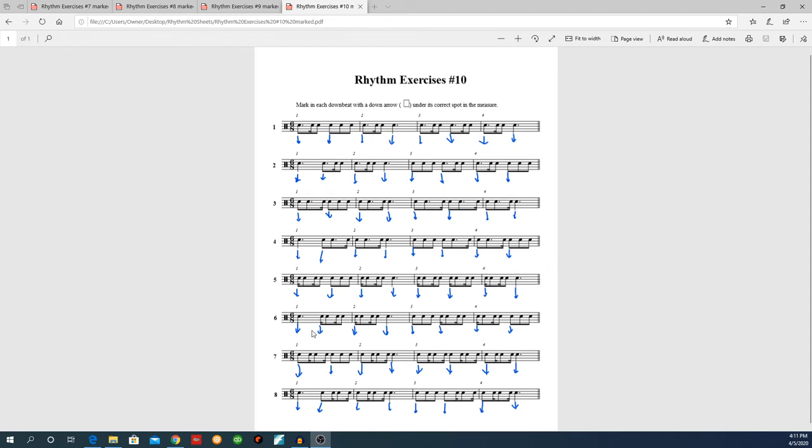All right. Now we've got some mini syncopation in 6-8. My goodness. So I'm just going to do it and see if we can sort of figure out what the heck I'm doing. We know we're going to say di right here on this eighth note, and we know we're going to say do. That's a mouthful. So if you can say it, God bless you. All right, here we go.